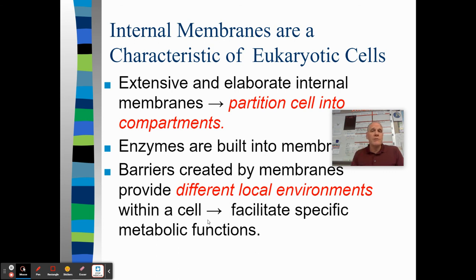So we're going to get deep into this when we talk about photosynthesis and cell respiration and the role that membranes play in separating and creating separate environments, which sets up what we call concentration gradients, which allows for the production of ATP and all sorts of things. And again, as I say up here, many enzymes are built into the phospholipid bilayer, or into the membrane of the different organelles. And that's where all the action happens, on the membrane, as you will see in photosynthesis and cell respiration.